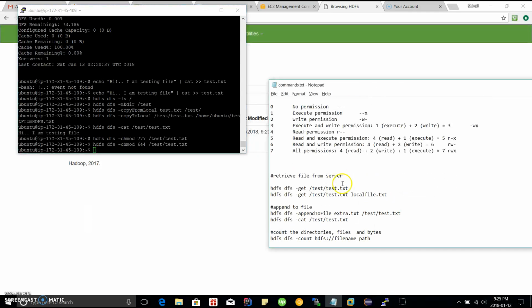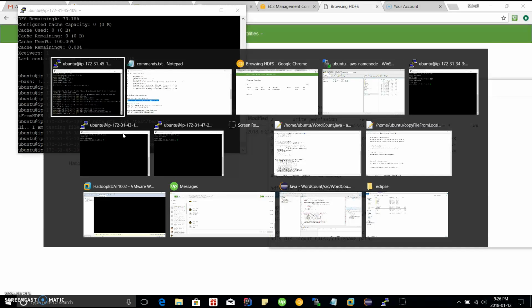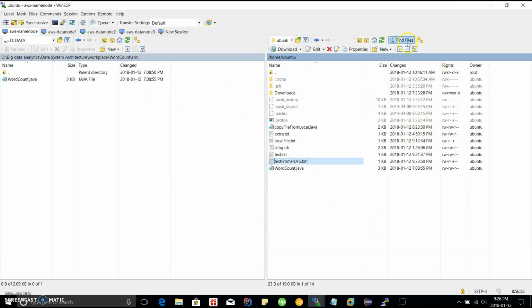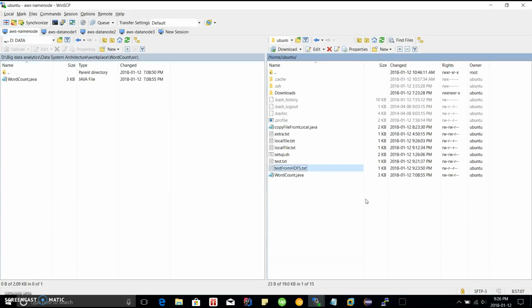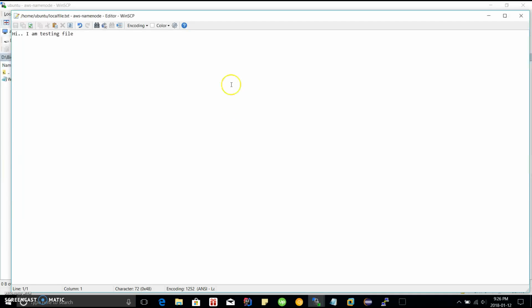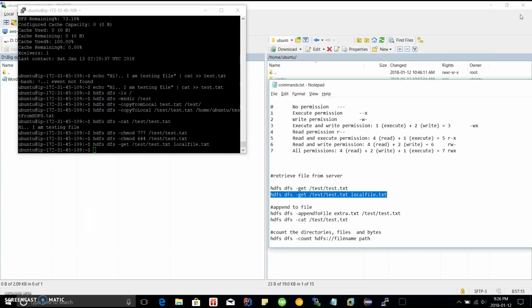Sorry, permission. Now we can also use the get function to retrieve the file from the server. So let's run this command and check it. So the command is done, now let's check here. So yes, here is the path name we gave, its f is in small. So here is the file and its content. So using the get command we can also download.